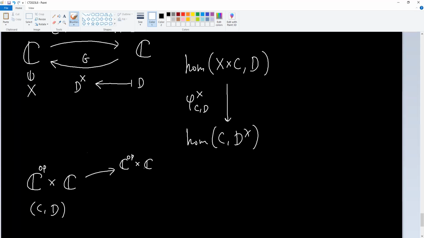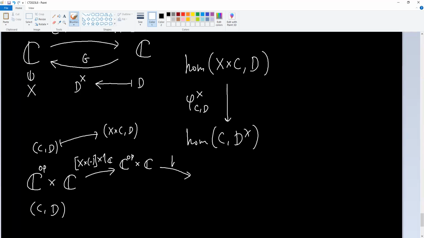One is multiplying by X functor, right? And then in the other coordinate, I just keep the identity functor of C. So basically, a pair (C, D) by this functor will be mapped to the pair (X cross C, D).